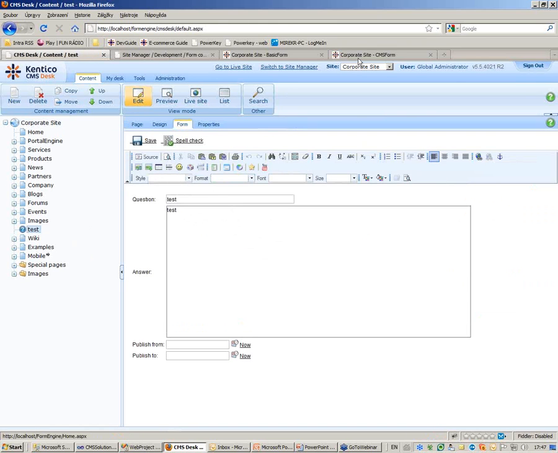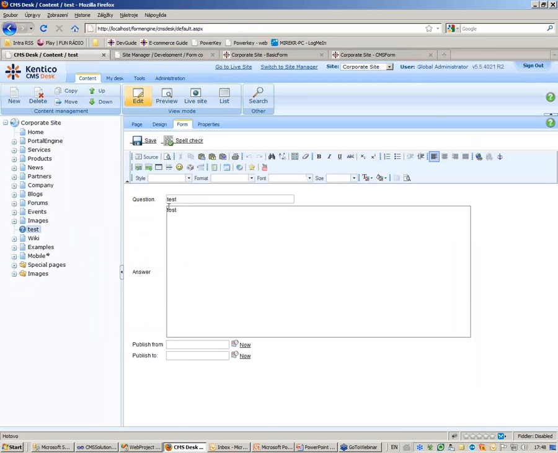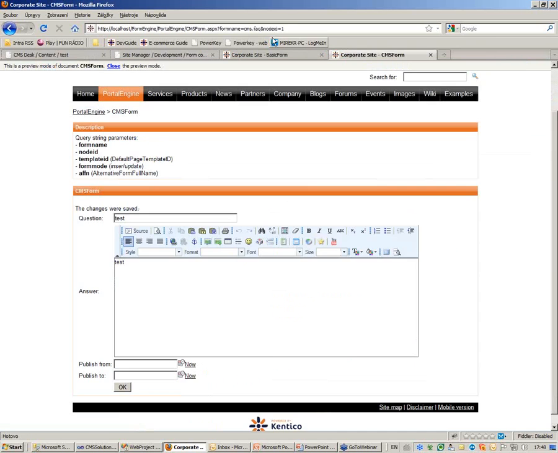Now, if I would like to put the CMS form into edit mode, I need to know the node ID of the document that I would like to edit. So if I navigate to the Properties tab and General section, here we go, 791. If I copy it here, the form should go into update mode and display data.